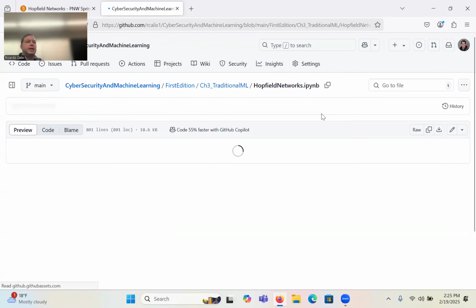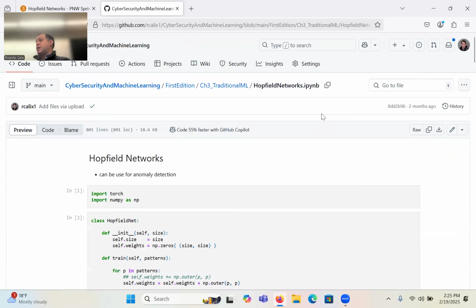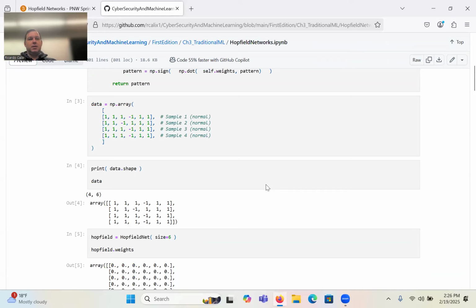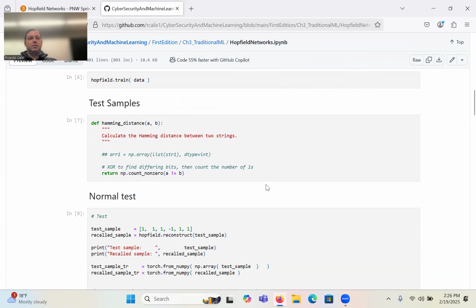Okay. And it's going to take us to my code. So I'm going to start Anaconda and we're just going to go through it. I created the data randomly, so that way we don't have to read any files or anything like that. You'll see that it's really not difficult to understand how it works.